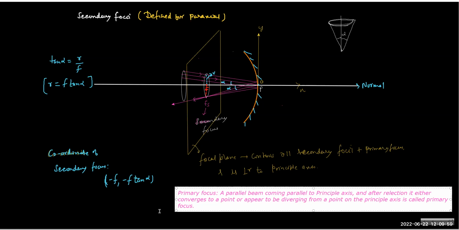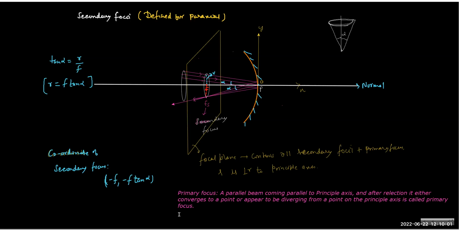That's too much literature. It's totally a mouthful, so of course you are not supposed to mug this up. I think you can get the basic idea. Definitions are difficult to create here. If you understand, you can write in your own words. But this is how we can understand. We can also do it for the convex; it's not only meant for the concave. And the secondary focus we have defined for paraxial rays only.